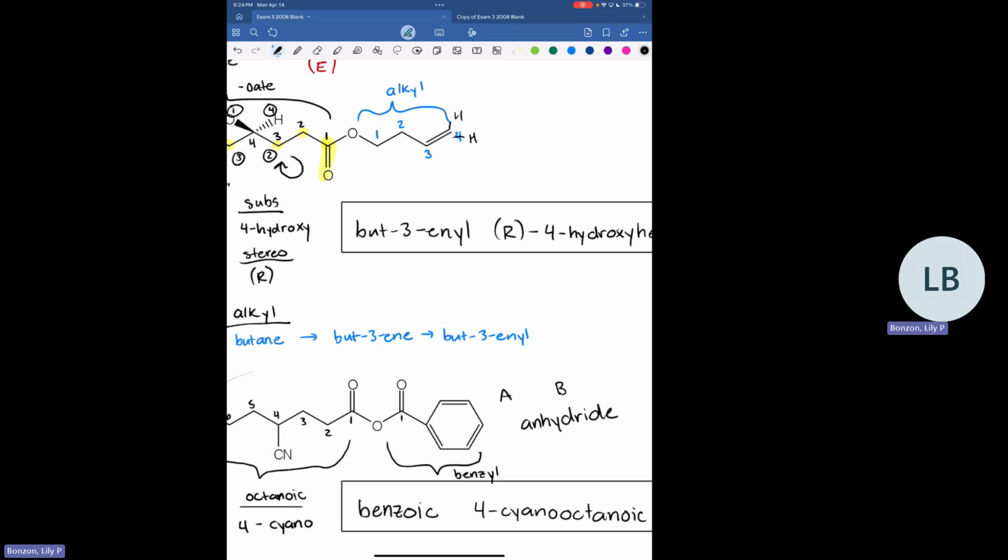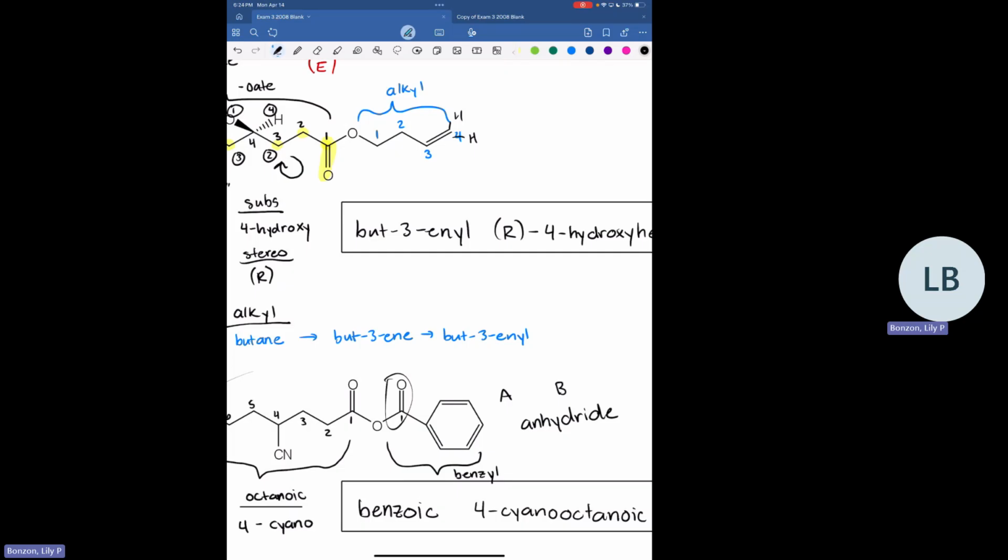Because we have to account for the carbonyl carbon too. So we're kind of considering that as the CH2 and then benzene. So yeah, it's a little bit funky for anhydrides. Anhydrides are not that common. Most of the time it's amides, esters, nitriles. But this is 2008 and they were tougher back then. So, well.